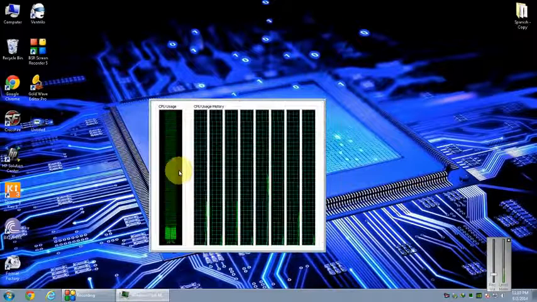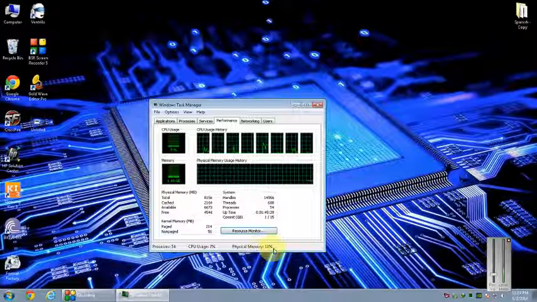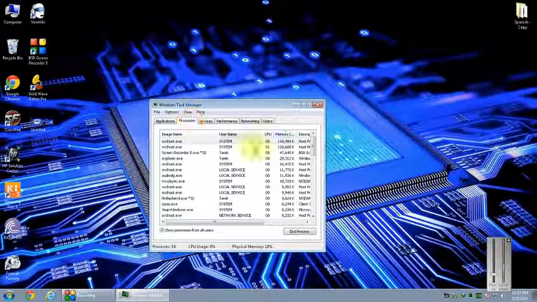As you can see here, physical memory is 18%, which is a lot since I'm not doing that much. I'm just opening the recorder and the Task Manager, which is really frustrating. So let's check out the processes. You can see here svchost.exe is 120 megabytes, and another one is 110, so in total 230, which is almost 8 to 10% of the whole RAM that I have, which I really don't like. So let's try to fix that really fast.